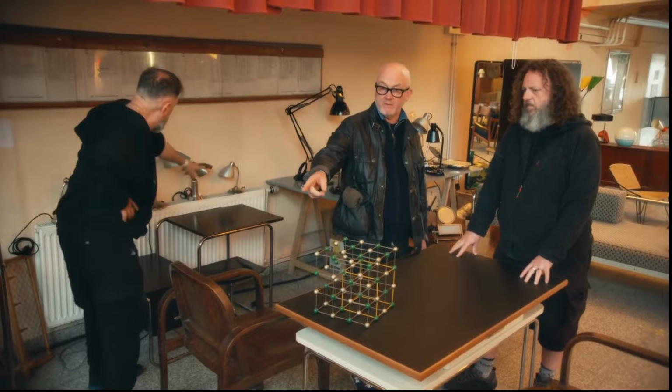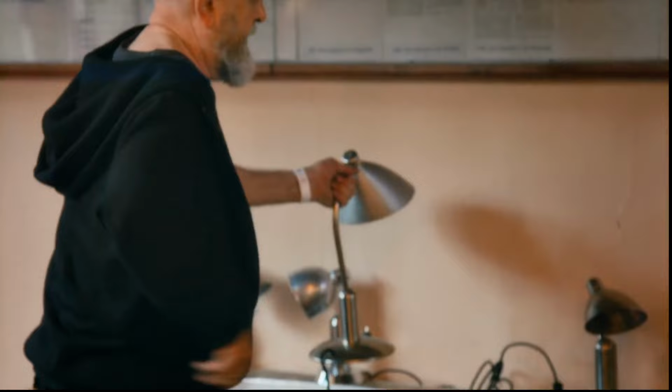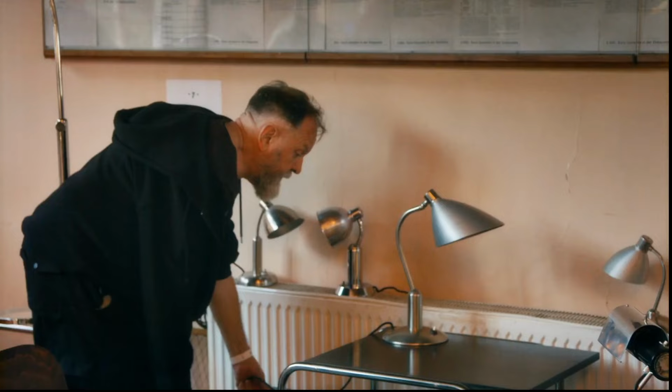People now will look at stuff from the 70s and go, wow, isn't that interesting? Isn't that modern? You go, it was done in the 20s by some young kids in a school in Dessau. Check avant-garde lights. This one here attracts me the most. This worn out one. Yeah. It's 1932, this one here. This is deep in this design period. So 32, which is a really important year. That I like. How much?